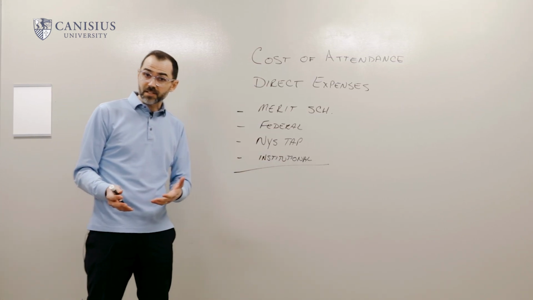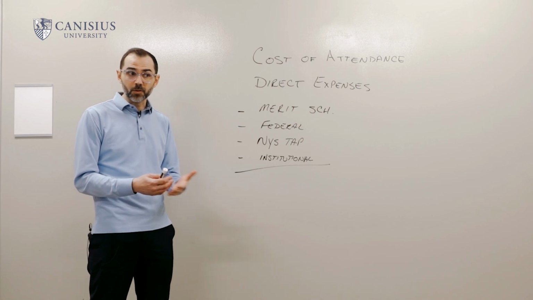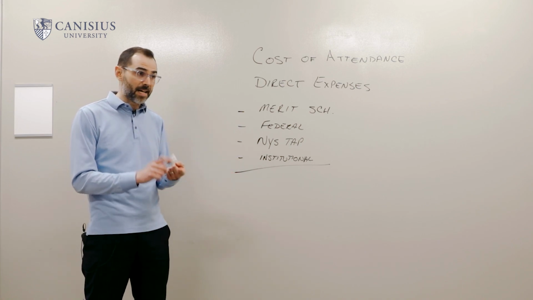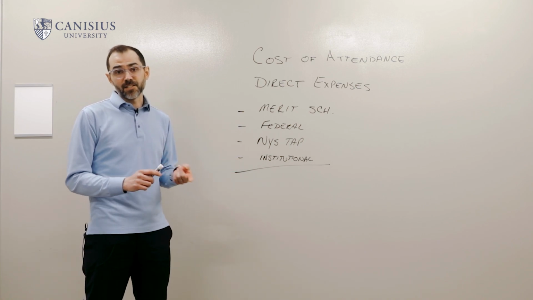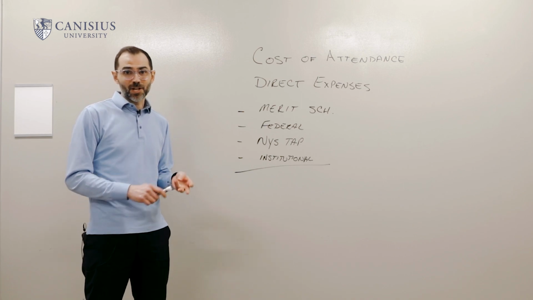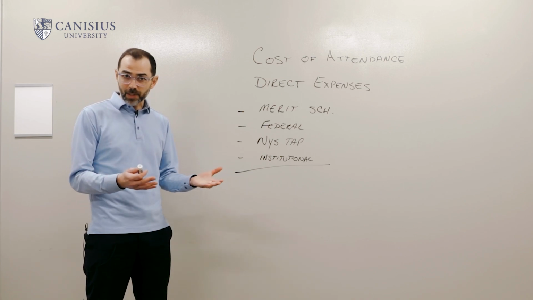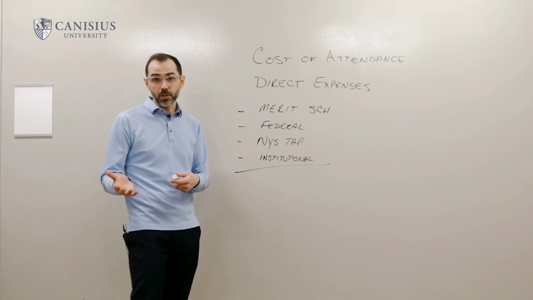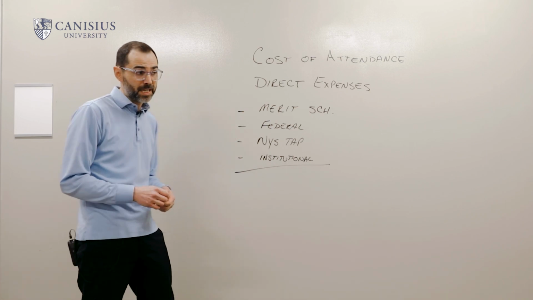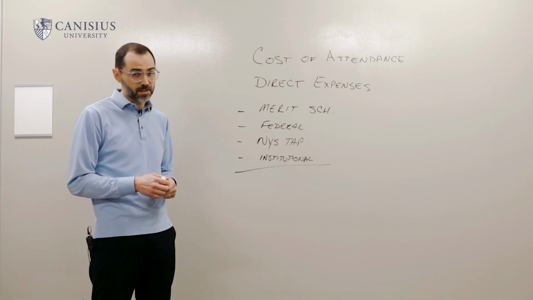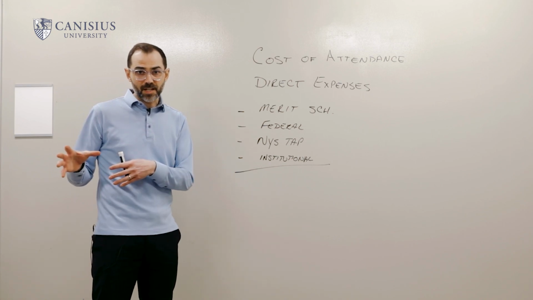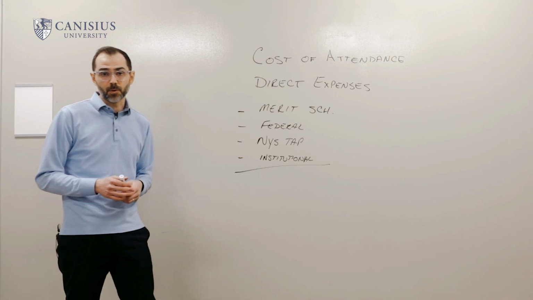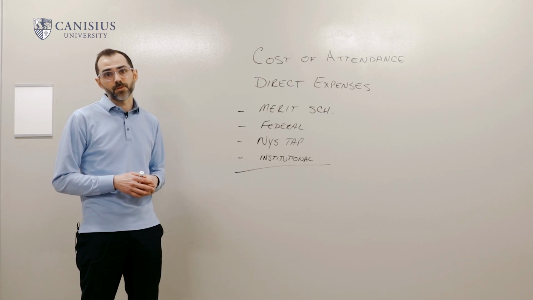Work-study can be used, obviously, to pay your bill if you need to, but I don't like to factor it on the front end because, again, it's an allocation. So you have to find a job, apply for a job, get the job, start working the job, start earning biweekly paychecks. And at that point, yes, you could use that funding to pay towards any amount due to the institution. But I take that out on the front end of this part of the process and when we're comparing net price across multiple schools.